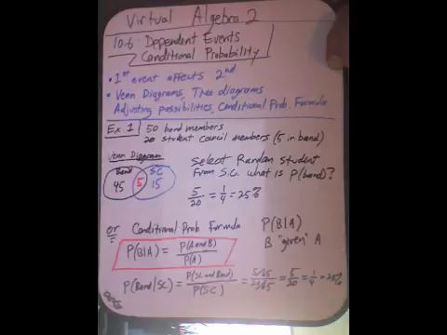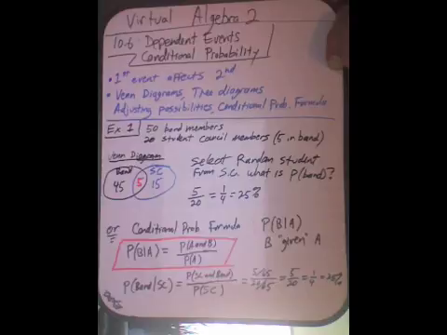But there's another way to look at this, and that is the so-called conditional probability formula. And that's what's boxed in red here. Okay, first thing we have to do is get used to this notation. This first part here is read as the probability of B given A. What does that mean? Given means assuming that it has happened. So we're looking for the probability that B will happen if we assume that A has already happened. And the formula tells us that that's equal to the probability that A and B will happen divided by the probability that A will happen.